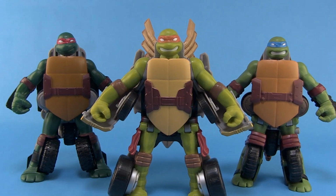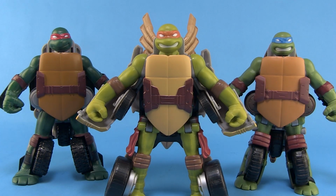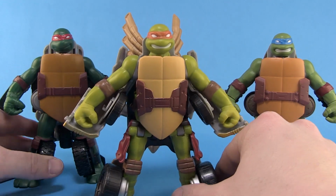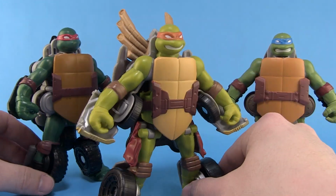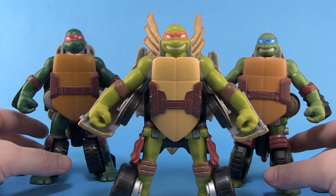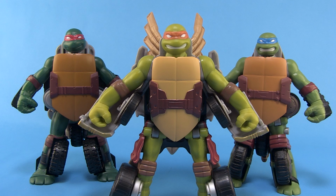Like I said, it's an interesting concept, but I think it's a fun concept. And this is obviously something that is aimed more at the kids. I like the simplistic transformations. I think it works really well. The figures are very sturdy, and they actually have a really good amount of paint apps going on there. So, pretty fun stuff. May not be for everybody, but I definitely think it's going to be a big hit with the intended target audience.